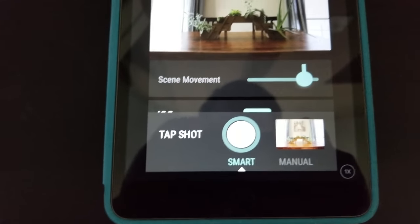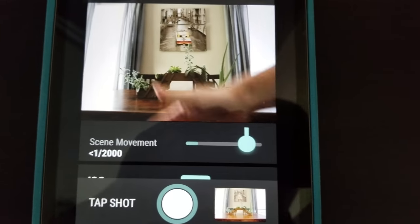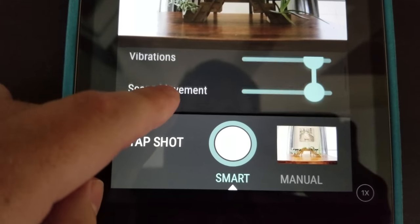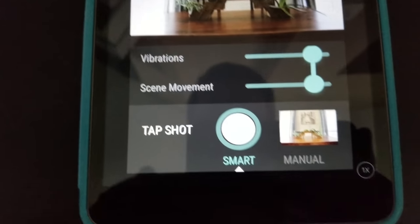If I wave my hand in front of the camera, for example, you'll see the scene movement value go way down. And then it goes back up as the scene becomes calm again. So we'll test out some of the basic shots first.